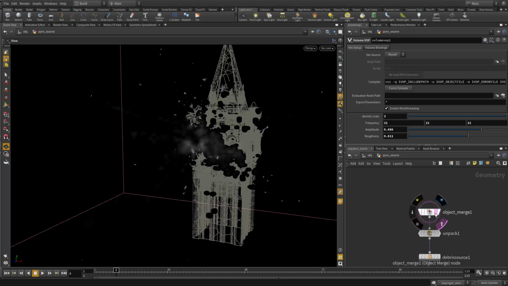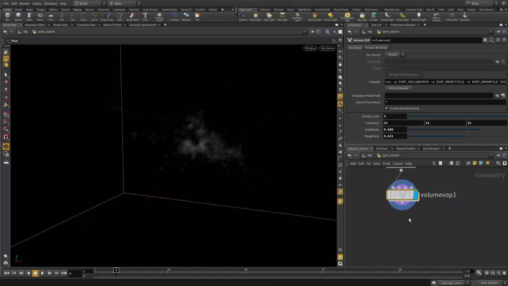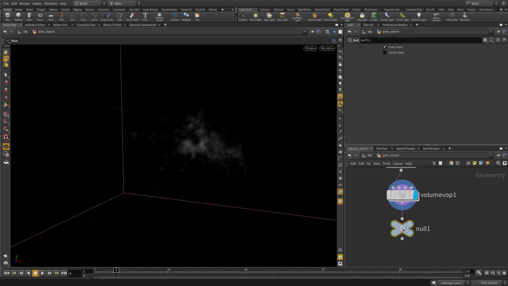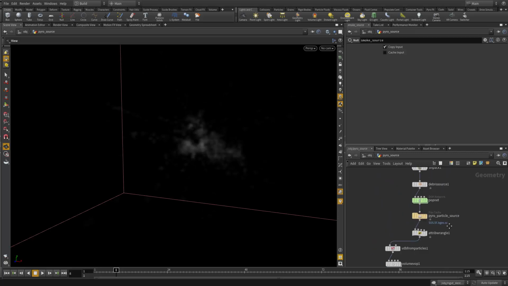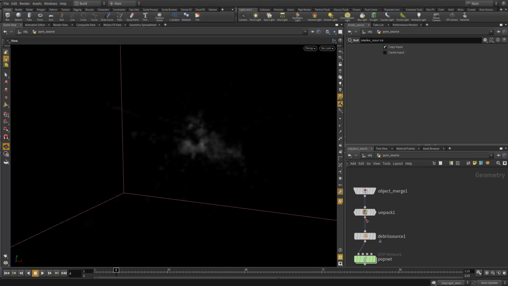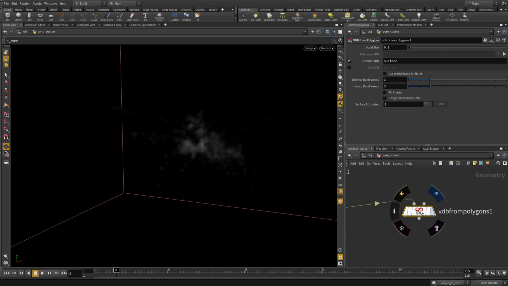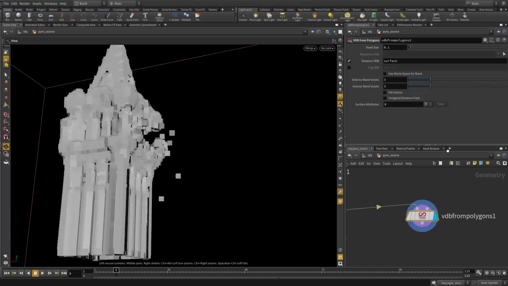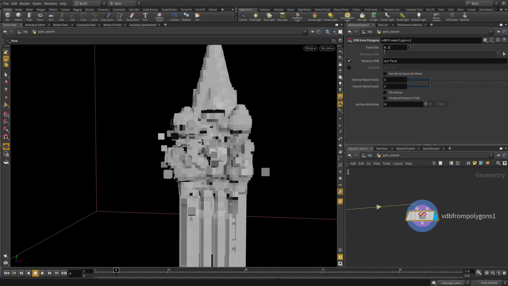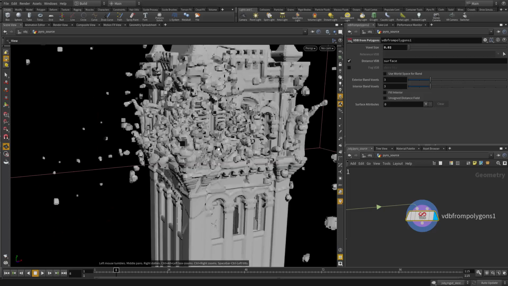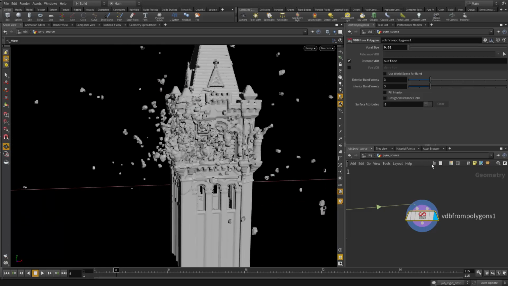I'm gonna turn off the template here now, and I'm gonna say this is cool. I'm gonna create a null and call it my smoke source. Okay, so that's the emitter. And all the way back after unpack, I'm gonna also create a VDB, but this time I'm gonna create a VDB from polygons. Now this is gonna be the VDB representation of our geometry. I'm gonna change that again, voxel size to something smaller, like 0.02, to get a decent detail.